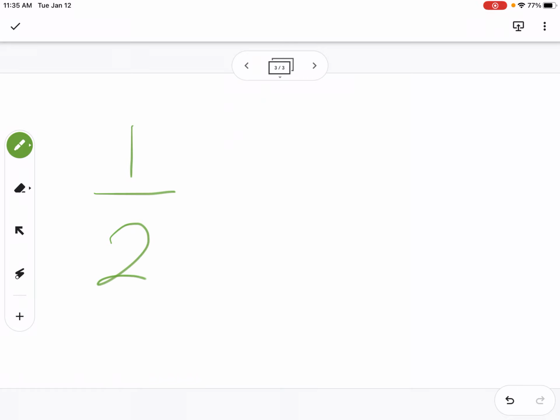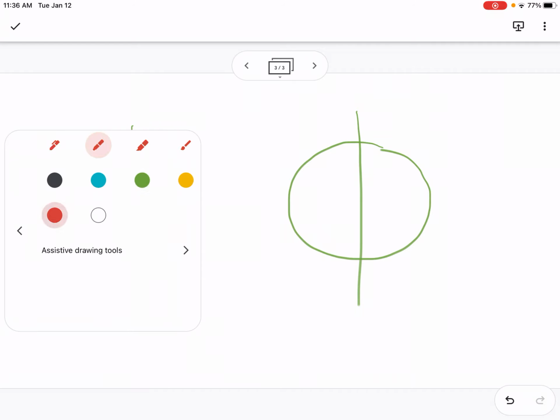So if we think of a pizza or a pie, anything, let's think of a circle for a moment. If you look at that fraction, if I said to you, can you cut that in half? This is what you'd do. You'd cut the thing in half like that. If I asked you now, how many parts are there that the pizza has been cut into? Your answer would be 2. There are 2 parts that the pizza has been cut into.